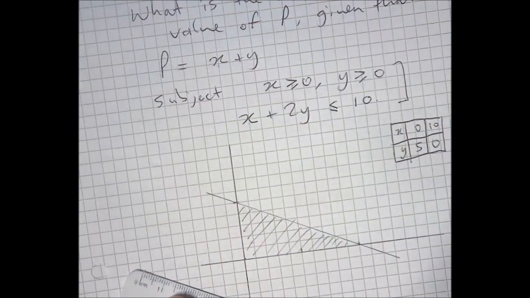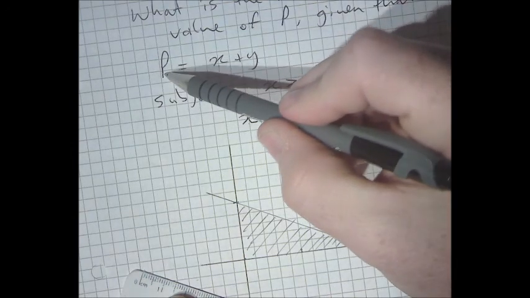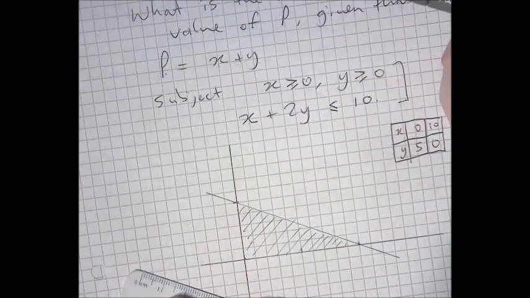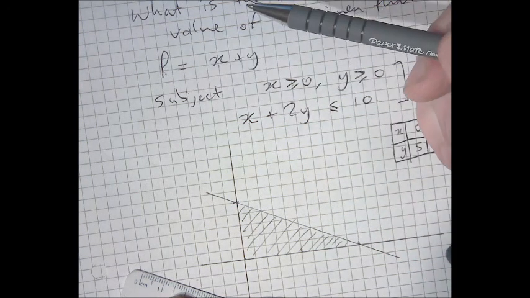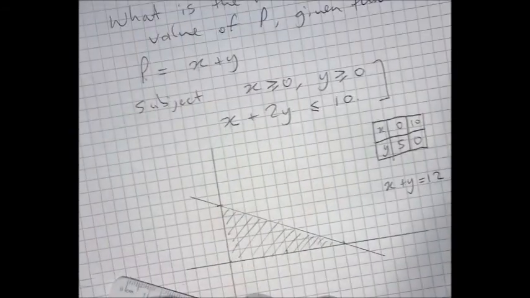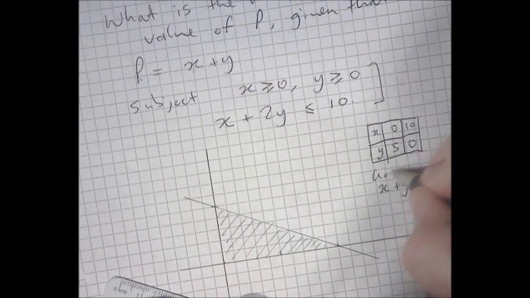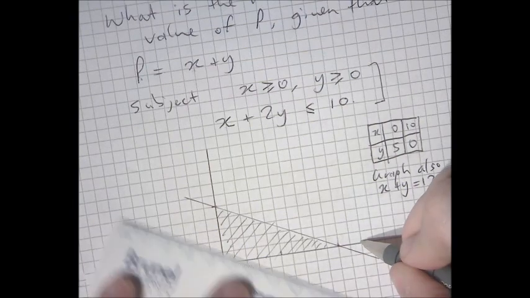And the way you do that is by doing a fake little line. What you do is you just take a concrete value of P. So this is like trial and improvement. A nice large concrete value of P. So for example, x plus y equals 12. So this is the same as that. It's just that P has now become 12. And then you graph this. I'm just going to do this quickly.